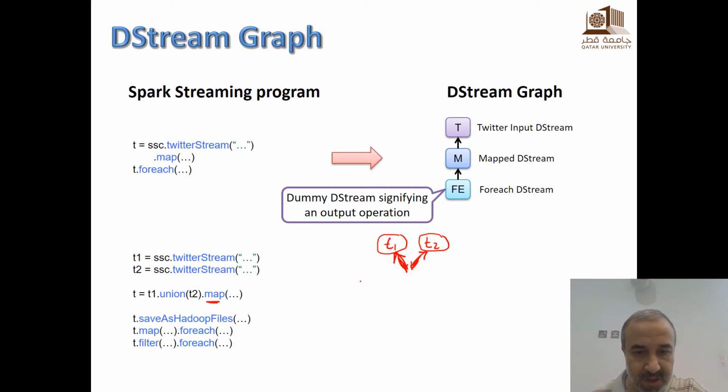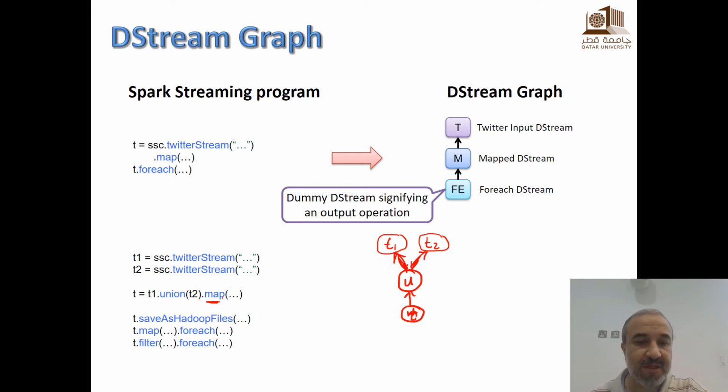So let's call this U, the union. Right? And then there is a map. Then, Reem, can you be with us, please? T is the output after. Yeah, this is T, right?